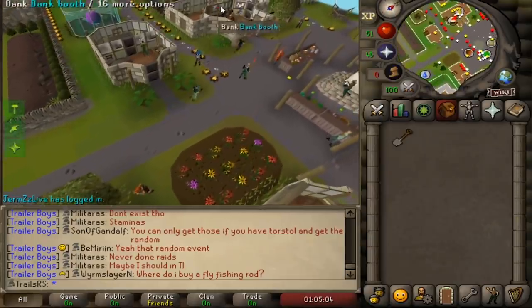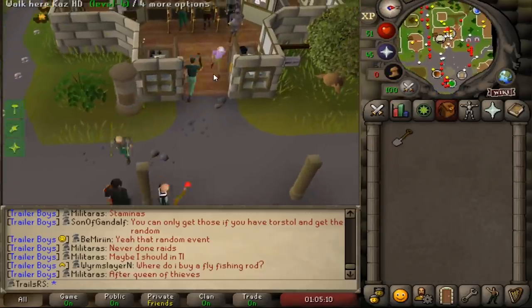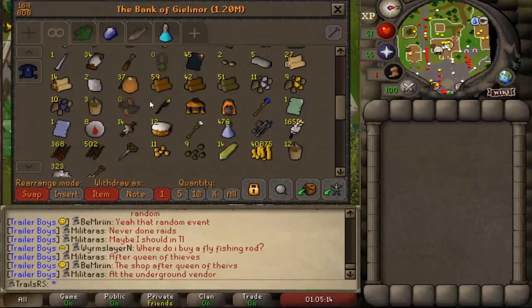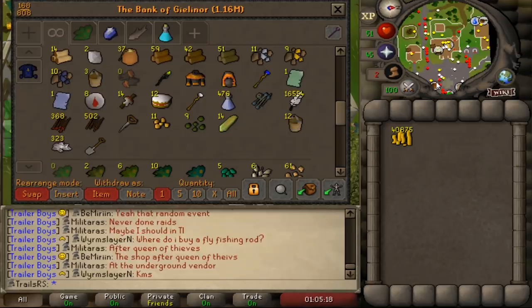And so it starts, my grind to 99 cooking. I got myself some saltpeter. I just did that. I hope I got enough. I just did a random guess. I just kept doing it and see how many I got. I got 323.